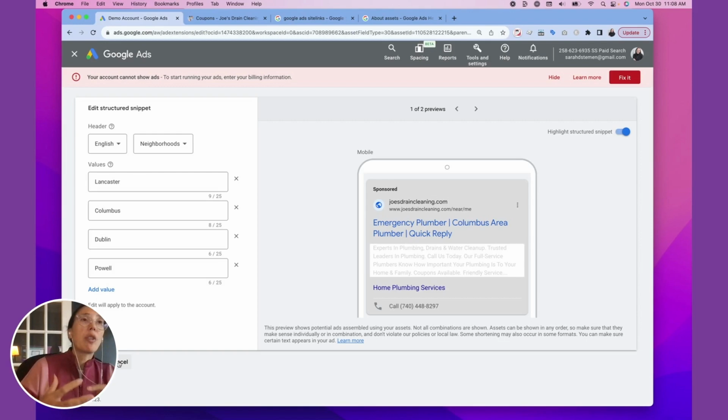It's sort of like you want to try these things. You want to do everything you possibly can to set your campaigns up well. But at the end of the day, if the data is not matching up, then you do not have to continue down the path that you are.